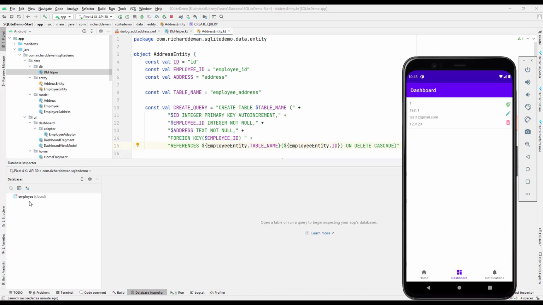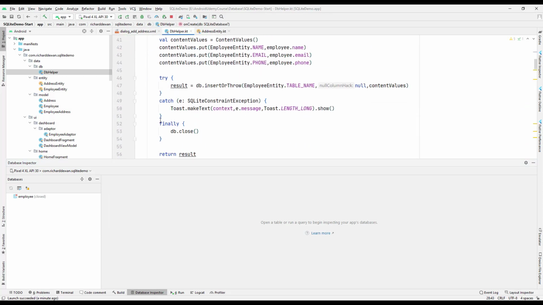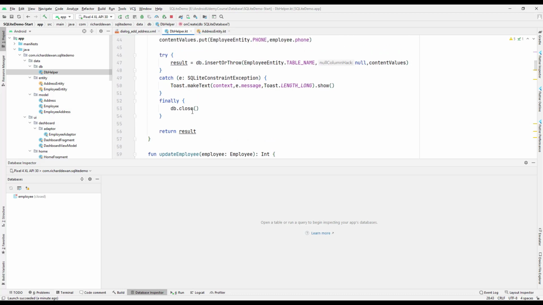The database is currently closed. Let me click this button to keep the database connection open, because whenever we do any operation, we close the database as soon as we finish. That is a best practice, but let me keep the connection open just for debugging.